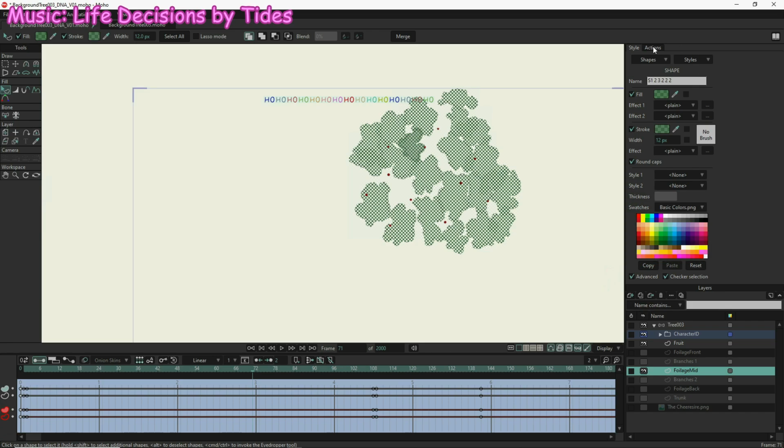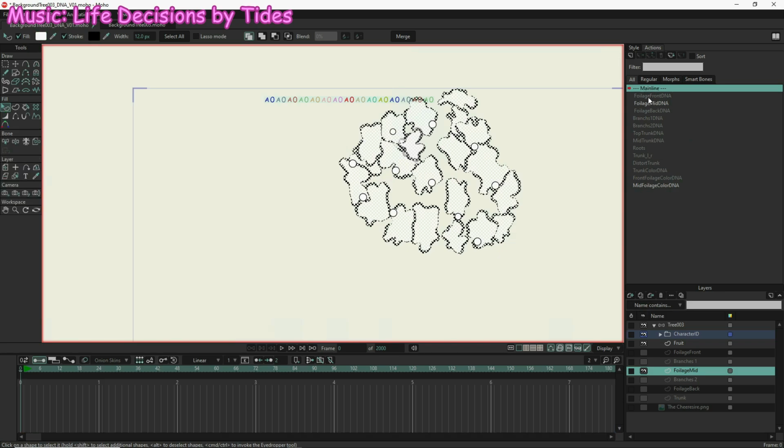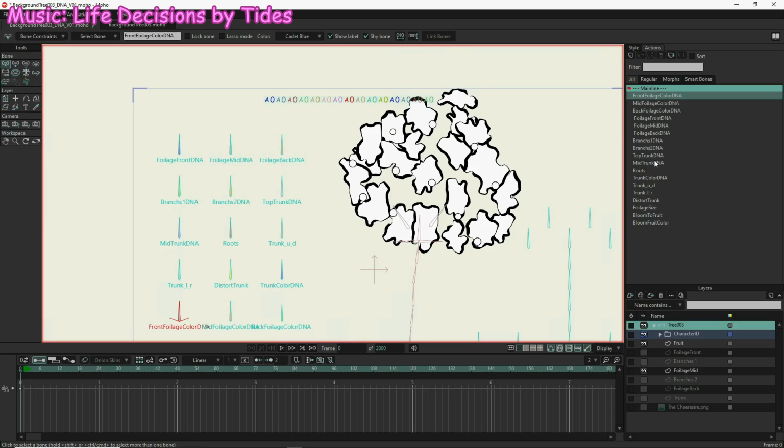So now we need to go back to actions, and then we're going to go back to foliage color. So let's go back to the main line so we can find it. And then there's back foliage color here.